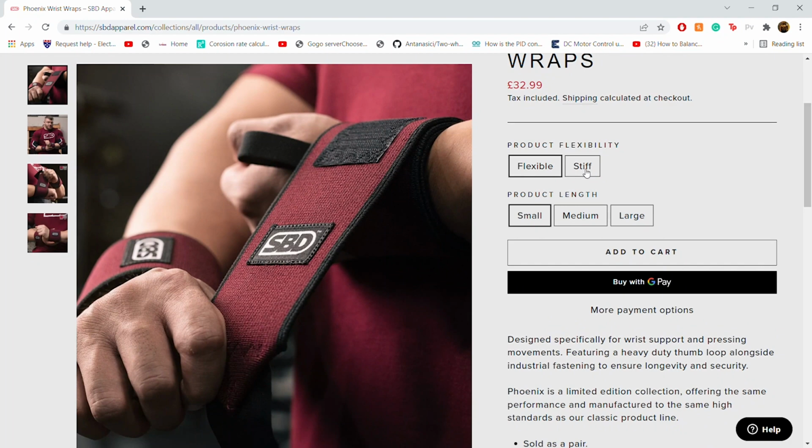On the SBD website, they have small, medium, and large for their size referencing. Small is very short. I think you only use that if you've got a tiny wrist. I've got a decently sized wrist. I don't know what reference they use, but I use the long. Medium is basically what you get with your standard gym wrist strap. So that's just a standard length, probably about that long, give or take, from there to there. And then your long is basically this.